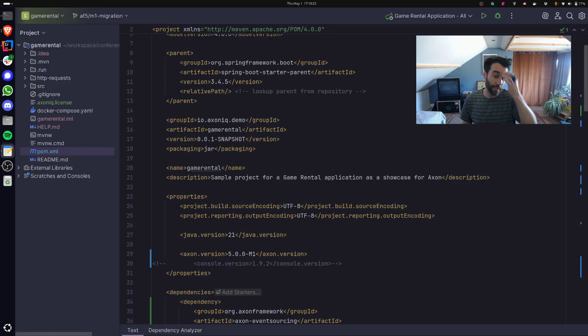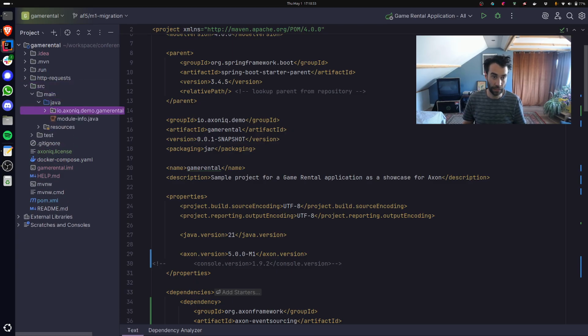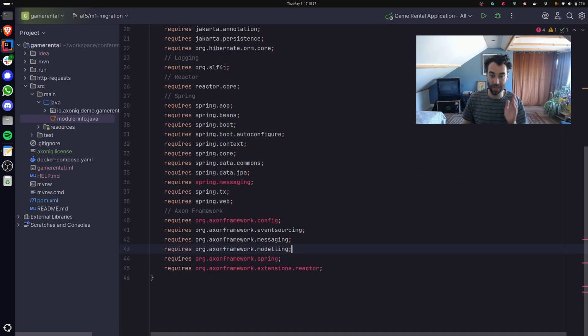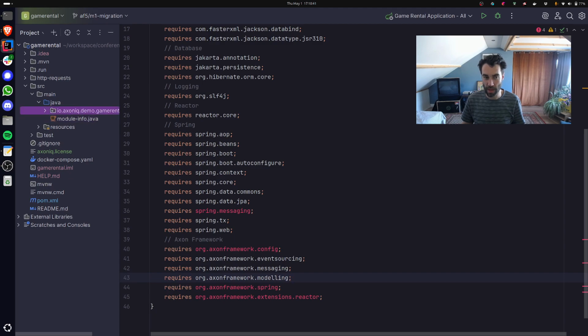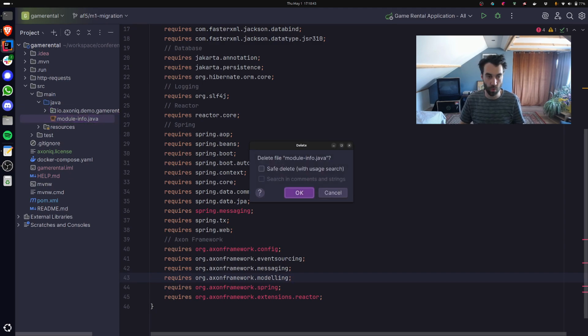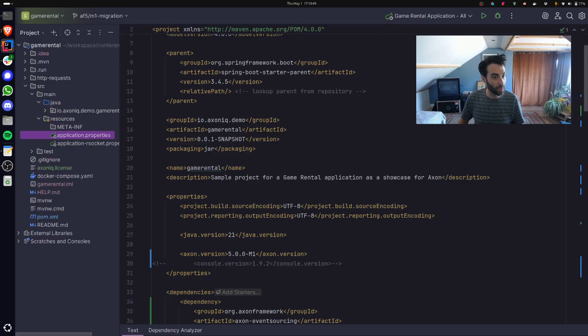So, all right, that worked. That means we're going to kill a couple of other things. One of them is the module-info.java. As you can see, this doesn't work, and I didn't want to test if it's going to work with this because it's not that point in time yet. So we can drop that.